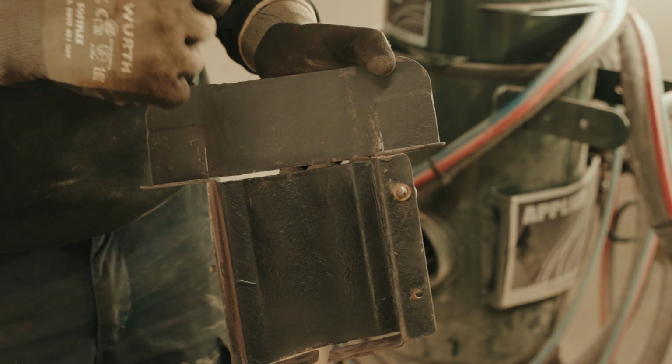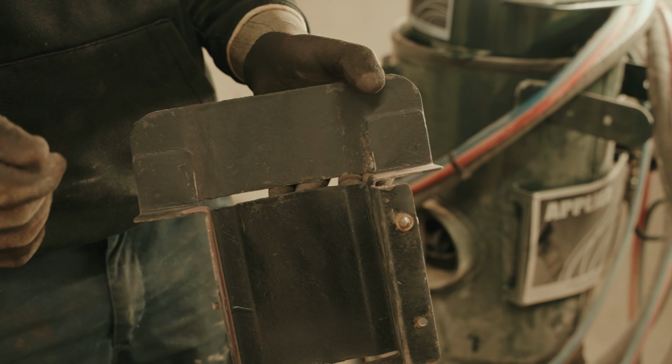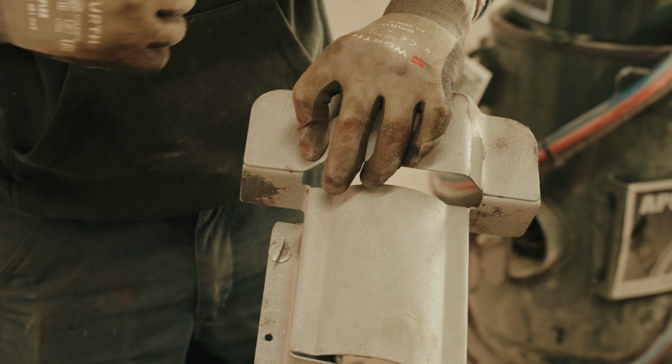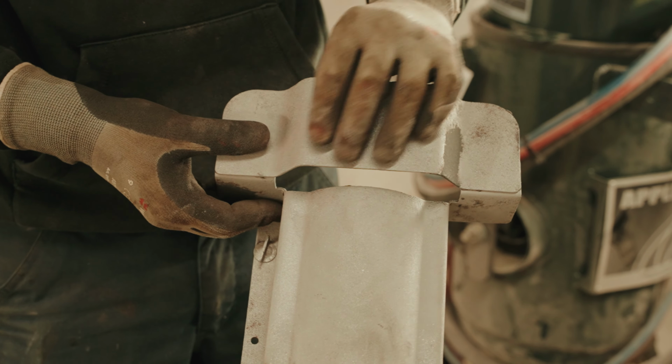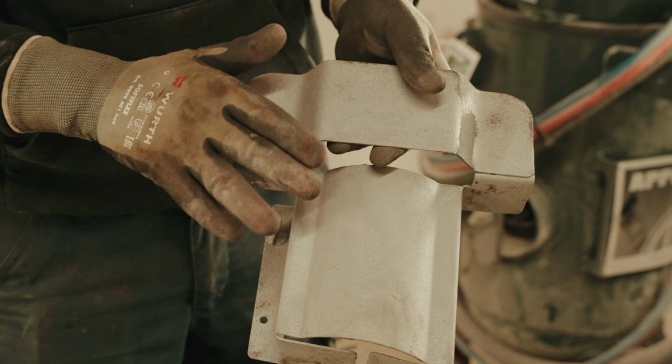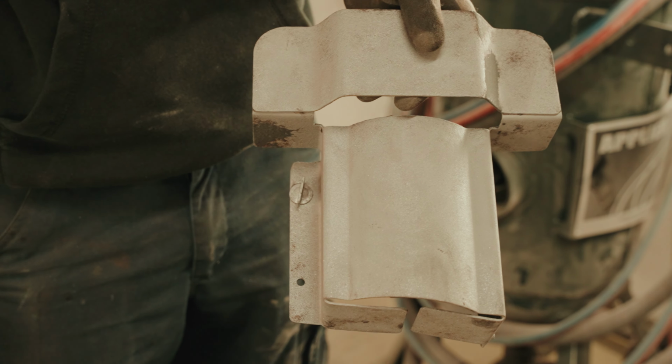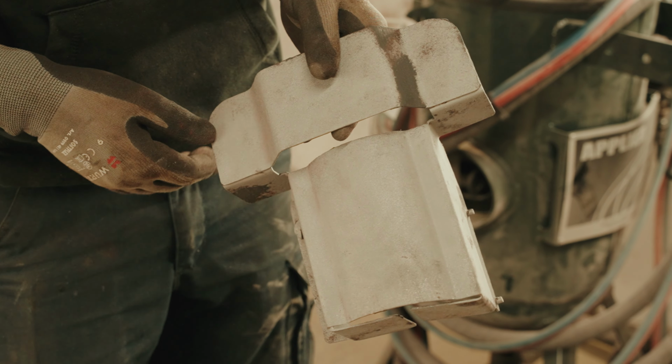And rather than with a wire wheel where you have to hold it on, or the dry ice, with this new machine you turn it on, get everything working, and you just blast straight over it and it just comes straight off. It leaves a really nice finish, and the primer sticks really nicely to it as well. So it's good all round, really.